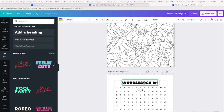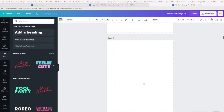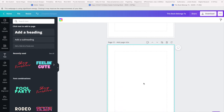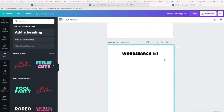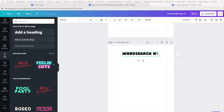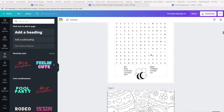I think you guys do Control C. And let's see, that's picture, word search, picture, word search, picture, word search. All right, so then I do Command V, that will be Control V, and we put in word search 4. There we go. So already I have 11 pages.